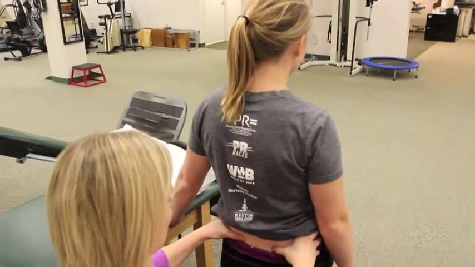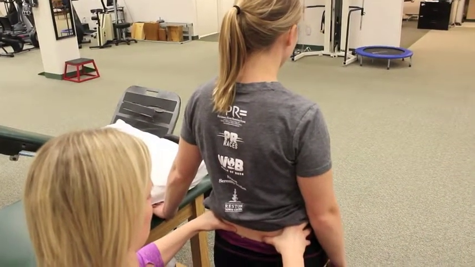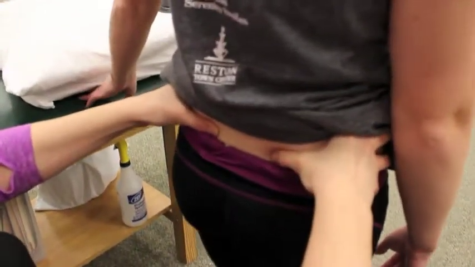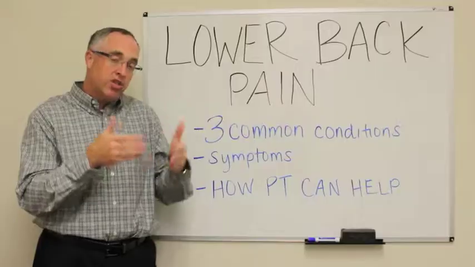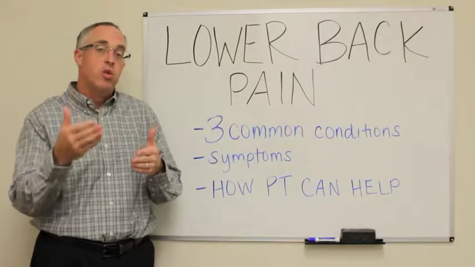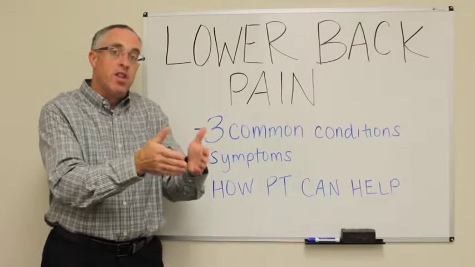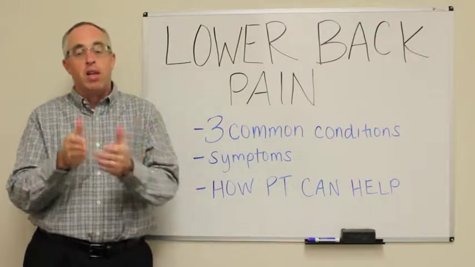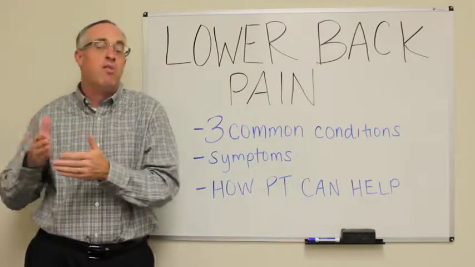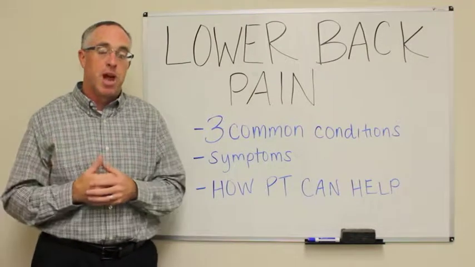So basically, through a full comprehensive evaluation, we can figure out what all of the things are that are causing that back problem. We get you started on a regimen of things that's going to address them so that number one, you start feeling better right away, but more importantly, number two, we address this problem before it has a chance to progress into something else.